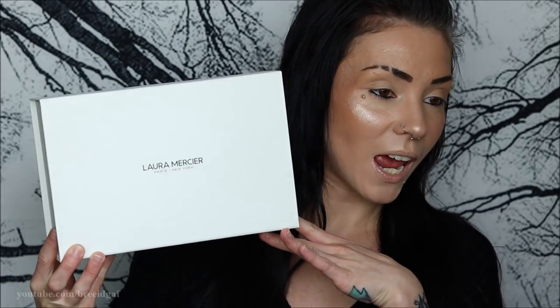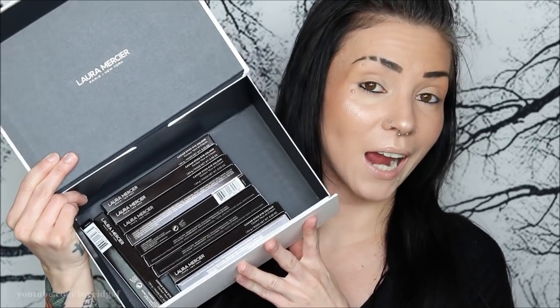Now, if you guys watched my recent vlog, I did a PR unboxing from the iconic Laura Mercier, and they sent over an entire collection of their caviar stick eye colors. And seriously, you guys, these are so freaking cool. I have a couple of my own. My favorite one is probably this gold one. I have used it quite a bit. And with this PR package, they sent along instructions on how to play a fun little game. So I thought this would make kind of like a fun video.